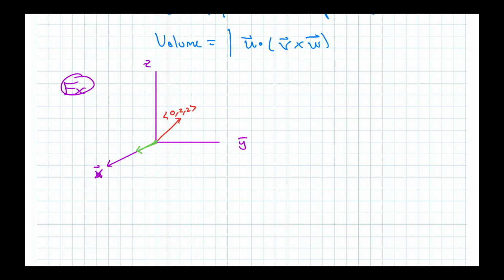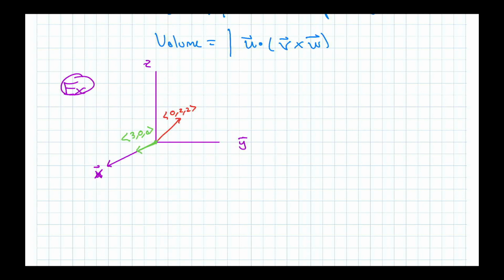I mean, it could be anything, but it's just in the x direction. So let's just say 3, 0, 0. That one. And we need a third vector to make a parallelepiped. I don't know if I'm going to be able to draw the resulting parallelepiped. I think I drew them in a bad place. But this is what we have.